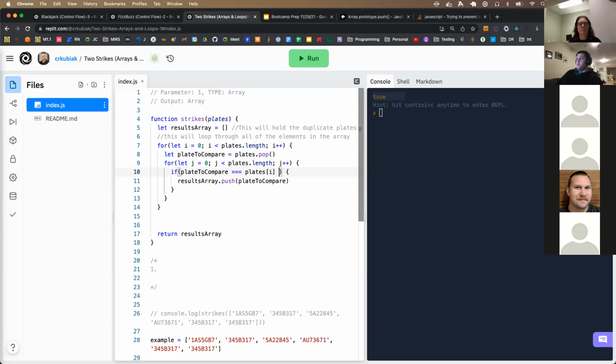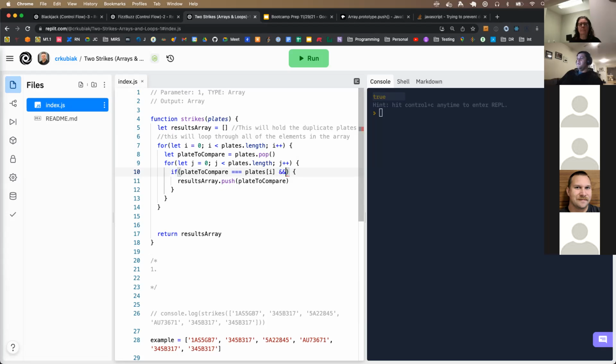So basically, if the plate that we're comparing, the first plate that we popped off, is equal to one of the other plates in the array, we then want to push that plate into the array. And if it's already in there, we do not want to do it.